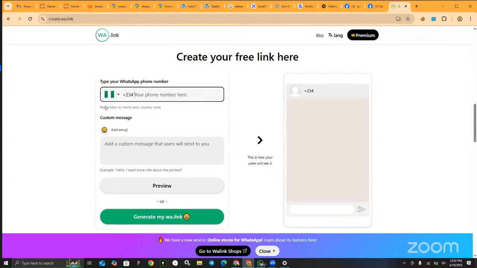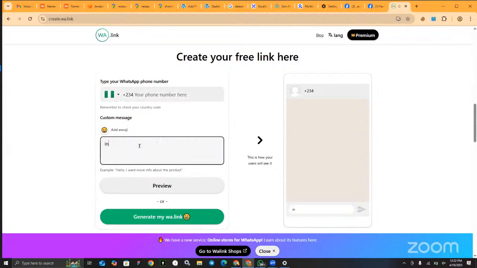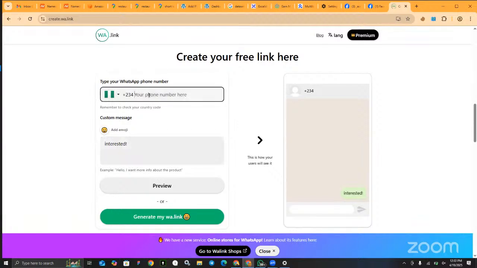So you put in your phone number here. Once people click on that WhatsApp link, it's going to generate the message that is going to be sent to you, interested. Then you can respond back to the person. So that's a fast way to create a WhatsApp link.